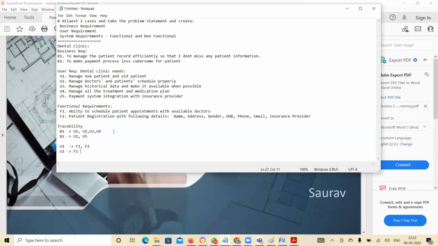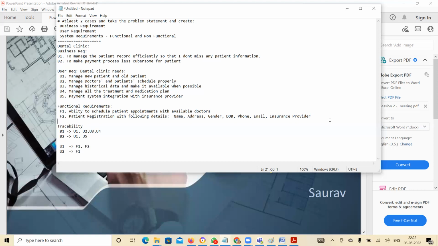So now you know, B1 has U1 and U2, so F1, F2 both will be linked to B1 automatically, right? B1 and U1 are linked, so if U1 and F1 are linked, F1 is automatically linked to B1, isn't it?